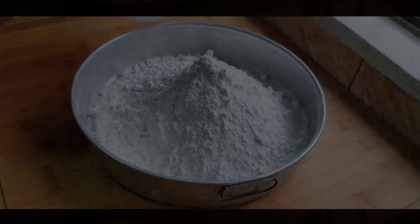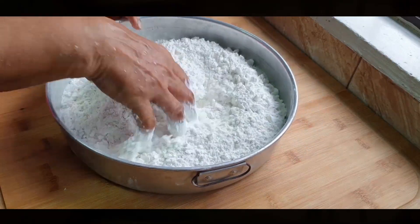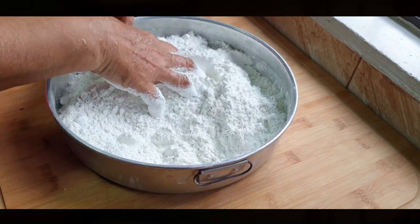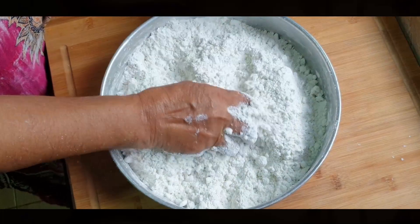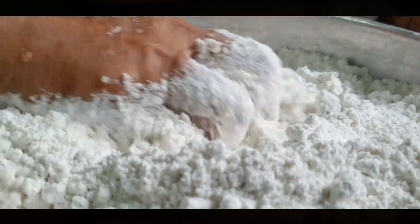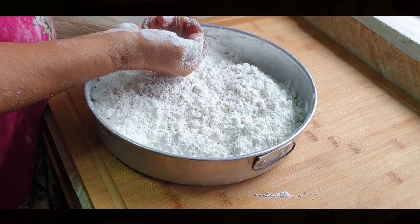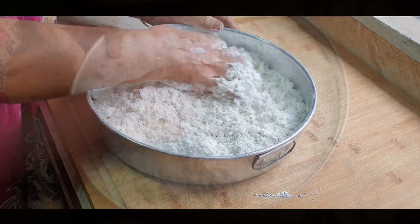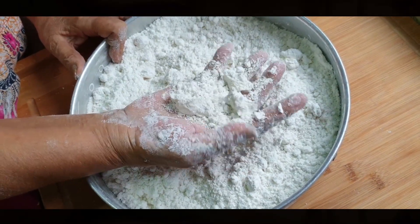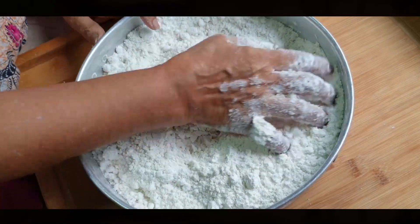The first steps are really important, so follow what grandma is doing. She sprinkles a little water in 500 grams of rice flour, and very gently runs her fingers through the flour to turn it moist and fluffy. She does not knead the flour, but gently swirls her fingers around it. She keeps doing this until it resembles fluffy breadcrumbs that she can press into shape but will crumble easily. The amount of water she uses depends on the flour — she stops once she gets this texture.